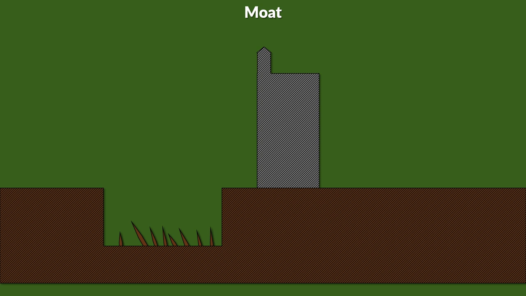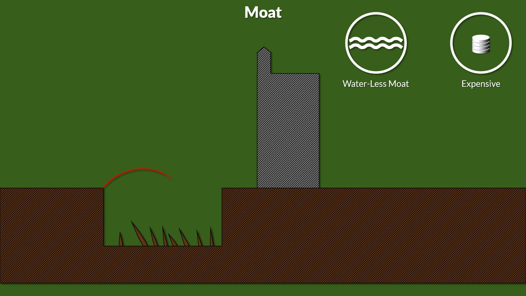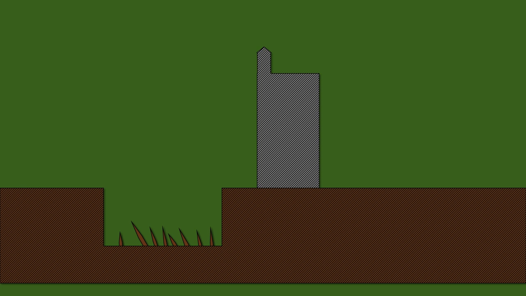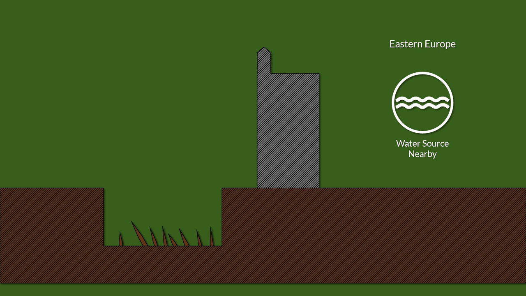The moat was a fundamental part even of the early castles in the Middle Ages, unless the location didn't allow for them. Moats did not always enclose the whole fortification, and furthermore they weren't necessarily filled with water — filling them required a large water source and considerable work, making it quite expensive. Although initially water-filled moats in Western Europe were rare, in Eastern Europe the situation was different due to castles often being located near water sources, with moats frequently filled up by the underlying water table. Water-filled moats later became quite popular in Western Europe as well.